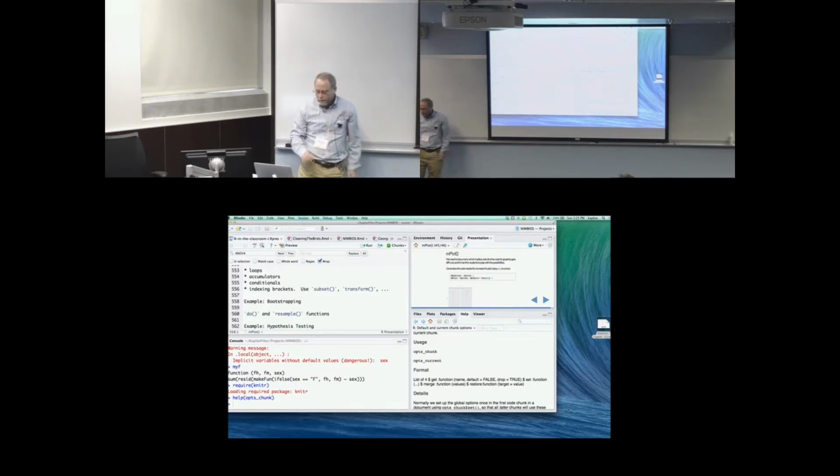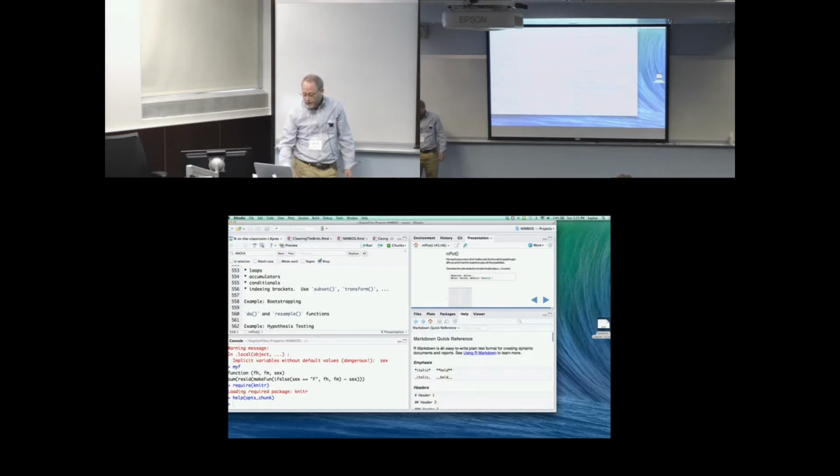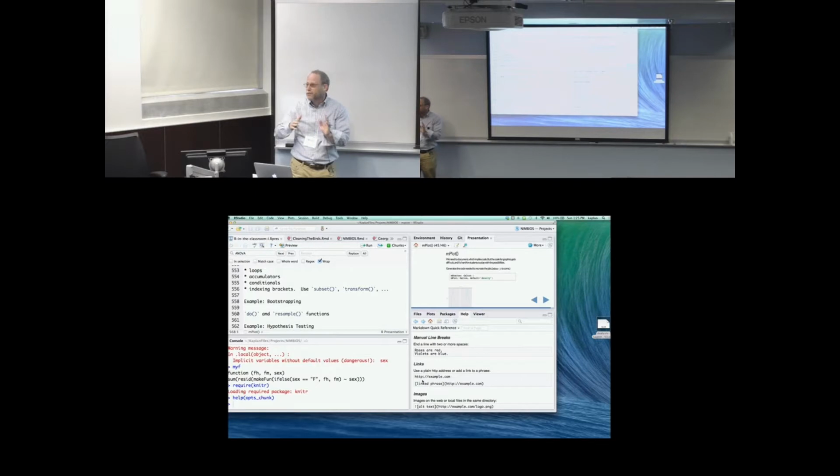Okay, so who was the person who made that helpful suggestion? I would show how to get to the quick reference. Okay, and I think you do that by going to this question mark and pulling down Markdown quick reference. And then here you go. This is pretty much everything you need to know about Markdown. It's a very concise language. It is helpful to know that you can also put LaTeX equation markup in trivially. So you just say $, then no space, start on your equation or formula, close with a $, and it'll compile, and it uses MathJax for those who care.